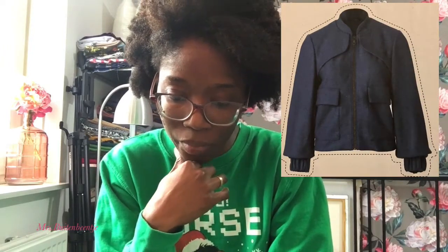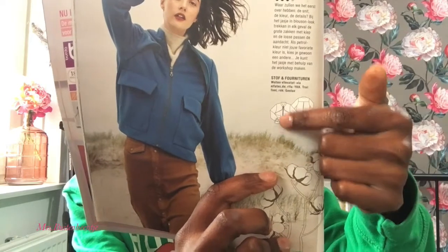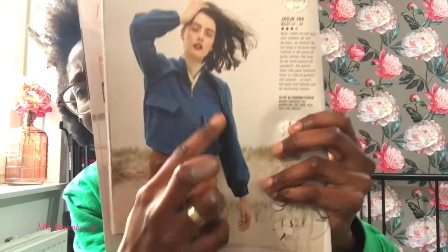Ooh, I like this. I like this. It seems like, what type of jacket? How would I describe this jacket? It has a little bit of a bomber jacket look, but it does have a pleat in the back. Right here in the back it has a pleat, and I like how it looks. I like the aesthetic of it. I like the design. It's nice. It does have a hood, and I tend to gravitate towards the ones with the hood. Now this, I am definitely going to add to my winter fashion mood board.